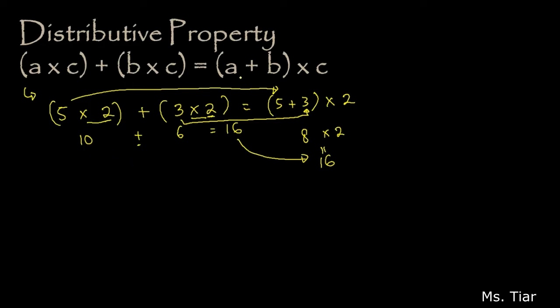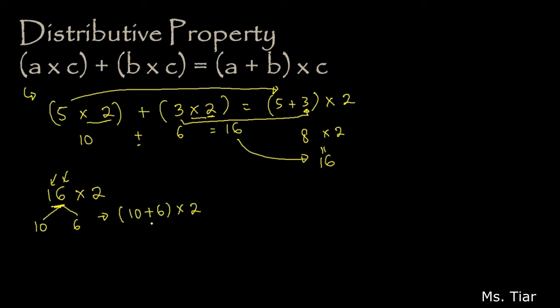Okay, how if we put it upside down? For example, 16 times 2. Oh man, this is really difficult. 16 times 2 is so difficult, right? If you cannot multiply this directly, what should you do? You can put this in distributive property. How? You need to separate this number 16. I will suggest you to separate it with a number bone. Find the easiest way. You have the tens here, you have the ones here. You separate the 10 with the 6 with the ones. So later it's gonna be 10 plus 6, and then you times with 2.